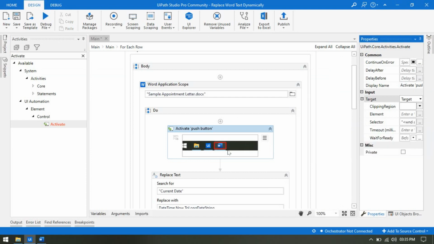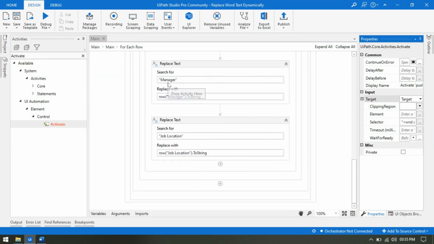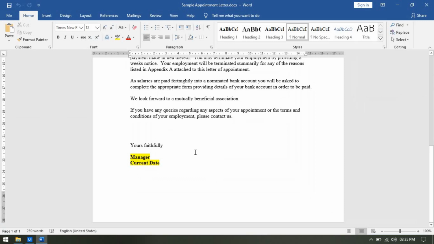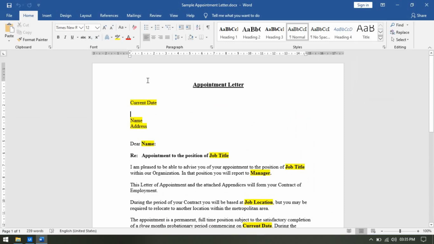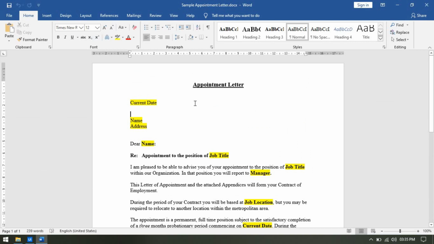Okay, we'll check first. So this will be activated, and then it will start searching for that name and replacing it with the data available in the Excel file. And after that, once it is done with all this data, we need to save this with another file name in another folder. For that, if you just press Ctrl S, it will be saved to the current location. But if we want to save to another location, we'll have to use this Save As feature, this one.